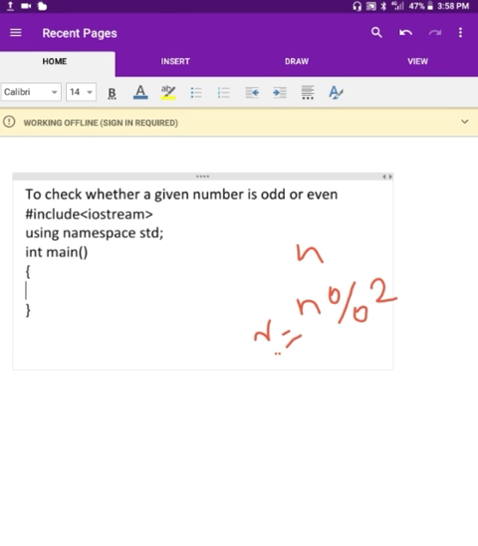So in C++ we can use the if statement. Here one condition is there, so we can use the if statement. Once again, the input is a number n and the output can be either number is odd or the number is even. Any one of these can be the output. How will we reach from the input to the output? We have to find the remainder when the number is divided by 2 and check whether it is 0. If it is equal to 0, then the number is even, or else the number is odd.